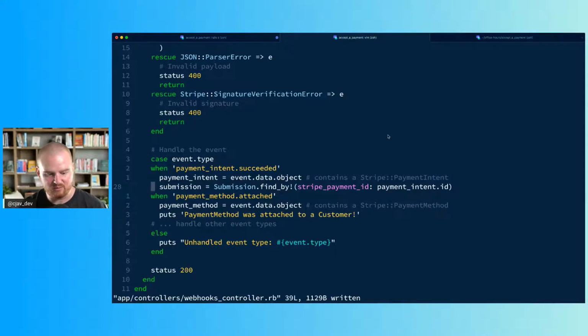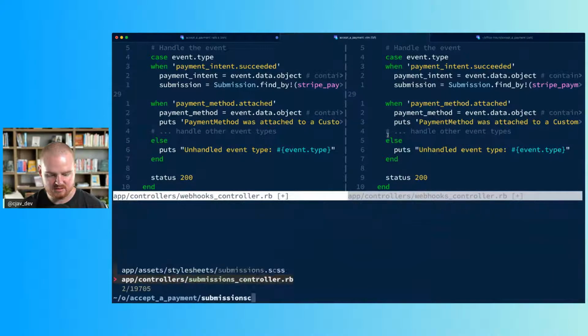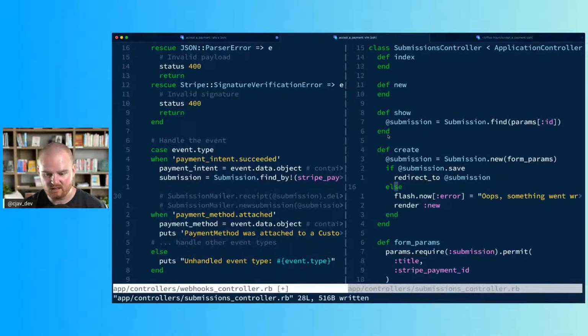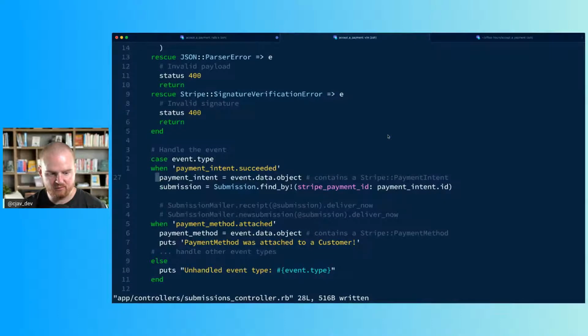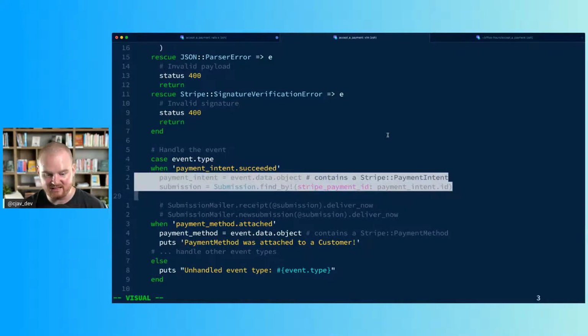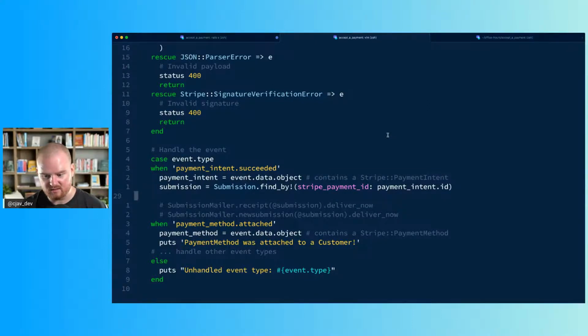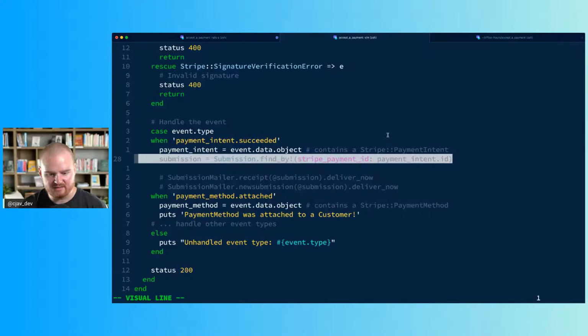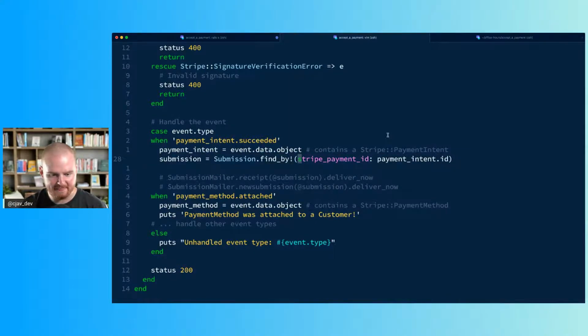So Stripe is going to retry webhooks for us automatically. If we don't respond with a 200, or a 2xx HTTP response, then Stripe is going to retry. So if we receive the post request from Stripe with a payment intent succeeded event before we have the submission saved, because we get the post request for the webhook faster than we have the submission saved, then we will just fail and return a 400 or something status code, because we're using find_by!, which should raise if we don't have a submission in the database with this ID.